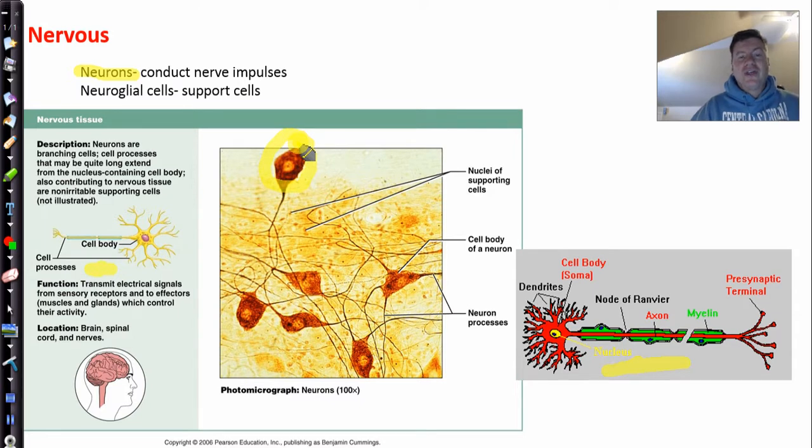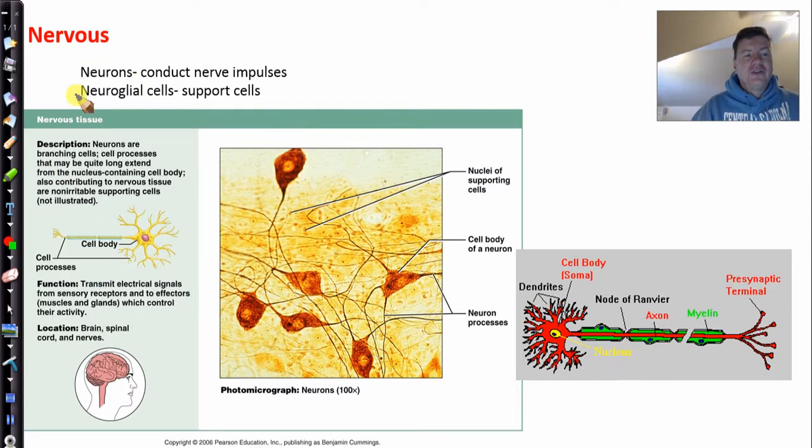The neurons are the stars. They're the ones that send electrical information from one region to another, and they generally send it this way from the dendrite in through the cell body you see here to the axon end. So they always are sending it from the dendrite to the cell body side of the neuron to the axon, and then what would be over here on this other end would be the dendrite of the next cell. So there is a signal pathway that the nerve impulses travel through from dendrite to cell body to axon. So neurons send electrical information.